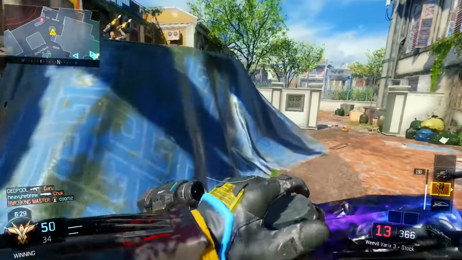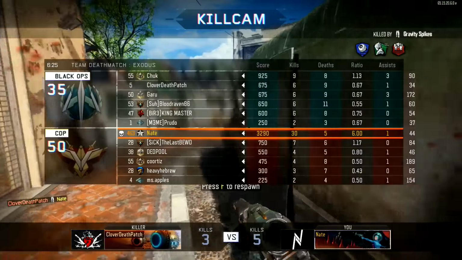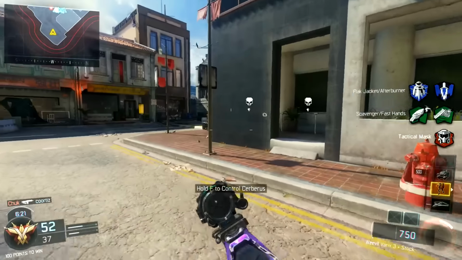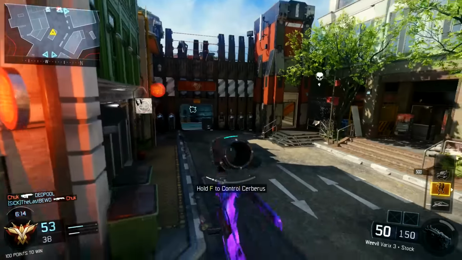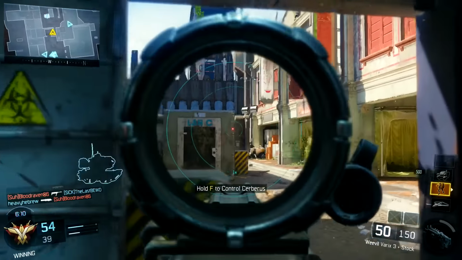Bro. Whoa! I was behind the fountain and it still killed me. Oh my gosh, look at this crap. What? I didn't even... Oh my god, I didn't know that was possible. The gravity spike just went through the fountain, I guess. Maybe that wasn't programmed into the game to stop it. That sucks.